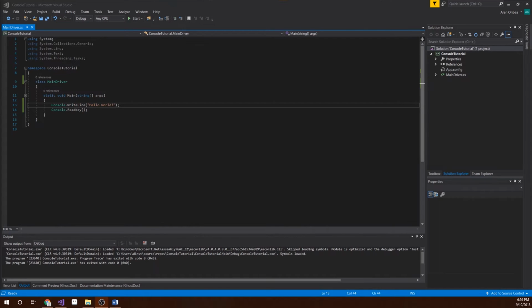Check out the console class. So if you start typing console and then do the dot, it'll show you all sorts of things you can do. This is called IntelliSense, and IntelliSense will tell you all sorts of things you can do with the console class. So right here it's like background color, and it'll explain to you how to do some of those things, and you can do some research on your own. But see what you can do with the console, and then next episode we'll start on variables.